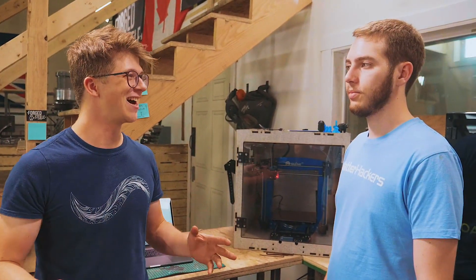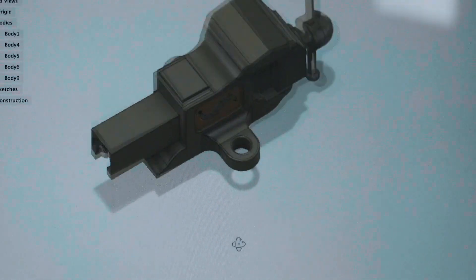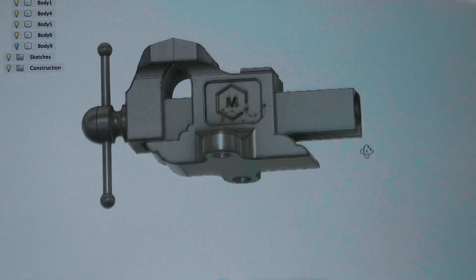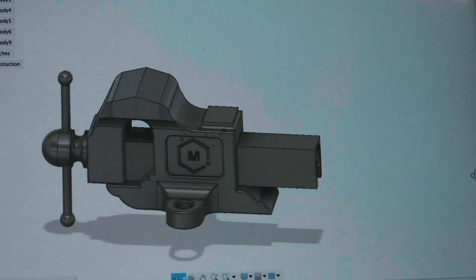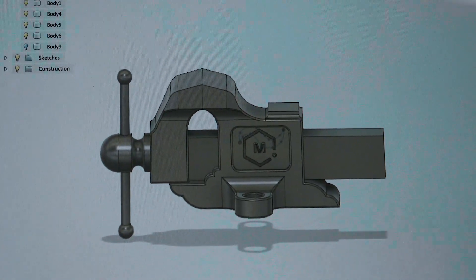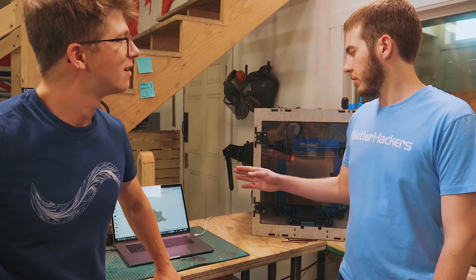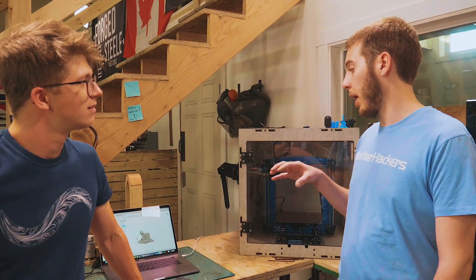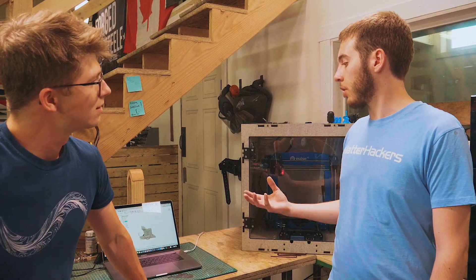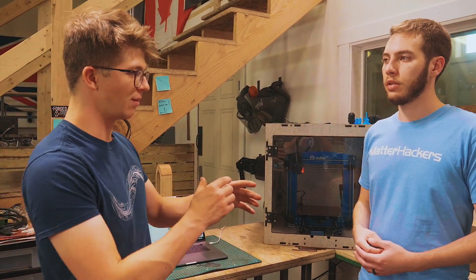Of course, we can't print anything without the design - which is where you come in with this unbelievable design. This is the little mini bench vise, and holy moly it looks amazing - a beautiful old piece of engineering beauty. With that model done, how do we get it to the printer? Within Fusion, there's a really simple tool that will export this as an STL. With that STL, we can drop it into Matter Control if we want to print it on the Pulse, or into Astra, which is the slicer designed for the Moai. The slicer is the term for taking this 3D model and turning it into individual layers.